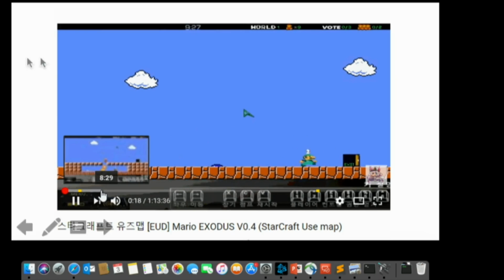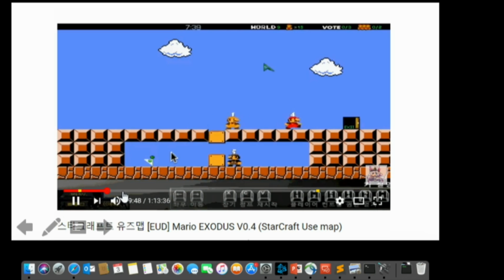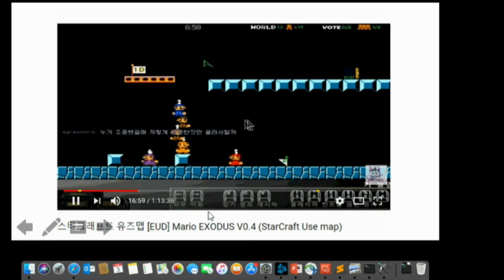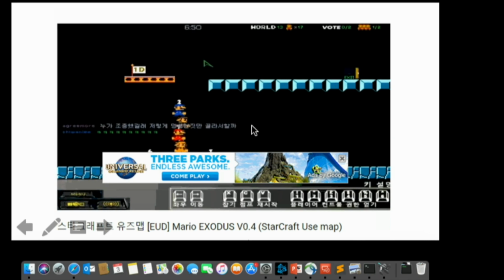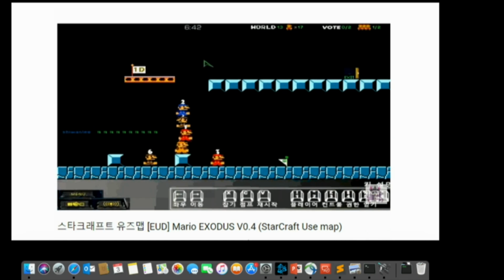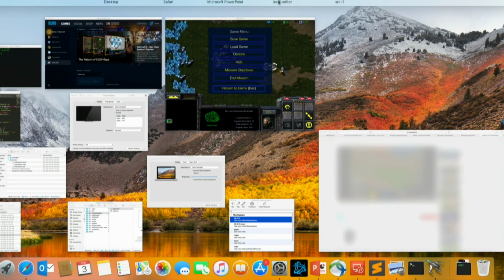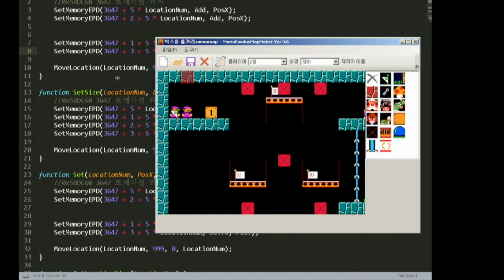So what we see here in this map, actually, they change all the graphics, they add keyboard support, they even hide the console of the game, and it's multiplayer, so they're collaborating to fetch the key and open the door and whatnot. What is even interesting in this, I'm going to show you real quick just how far they went, the Korean map makers. They created a language on top of the buffer overflow, and then they created a level editor for Mario. It has like 20 levels, and you can create your own levels, drag and drop, and then play it within StarCraft.